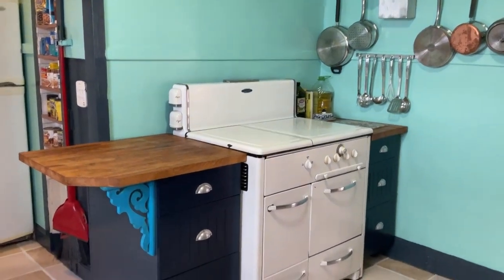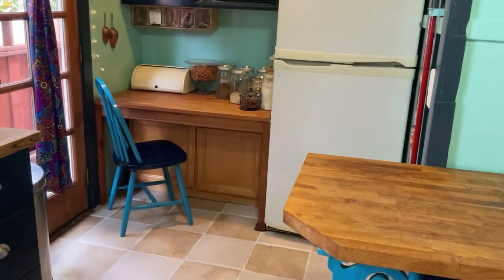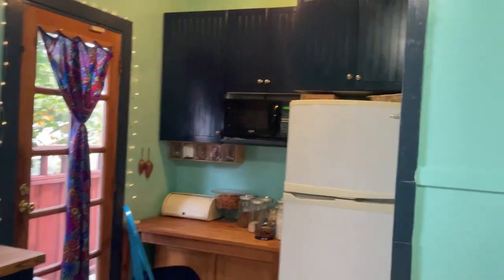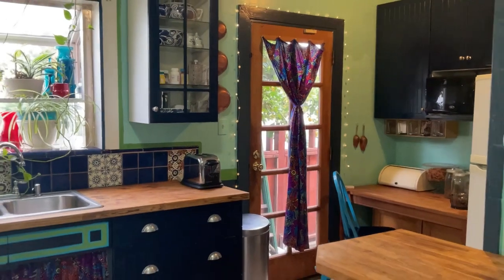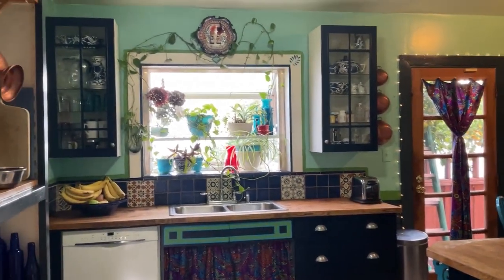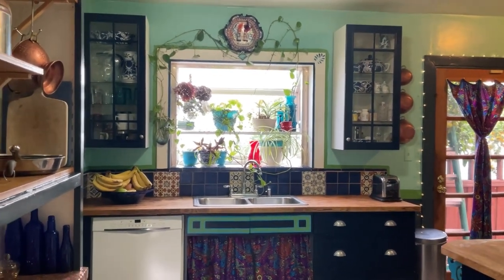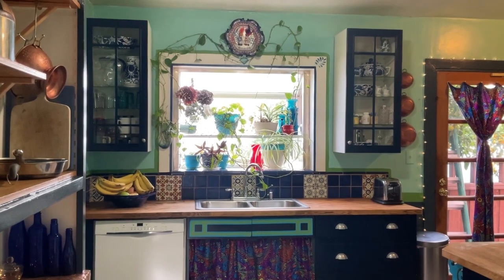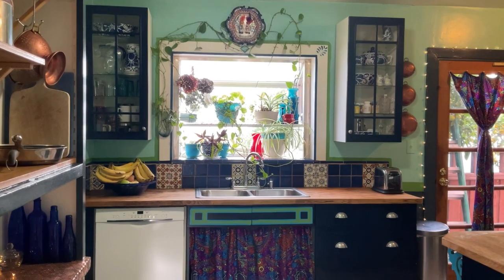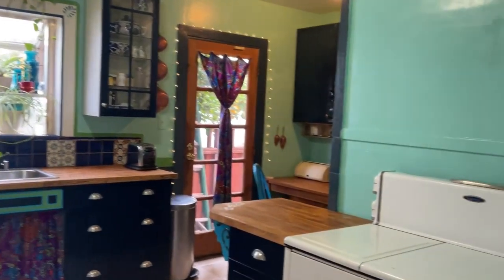And obviously, you can see I tried to incorporate this blue — I also painted the chair with that blue as well. So let me know what you think. It's definitely my personality. And this was the original color of aqua or turquoise blue — that was the color that I painted it about 20 years ago. I was thinking a jade green was more in fashion right now, but I didn't want to change it because it was going to be too much work. Honestly, I could have, given the amount of painting I ended up doing.